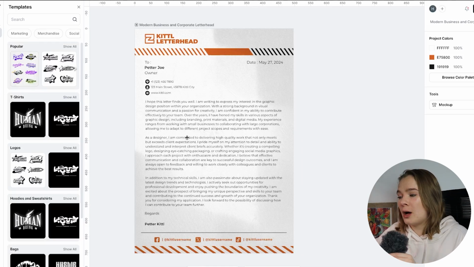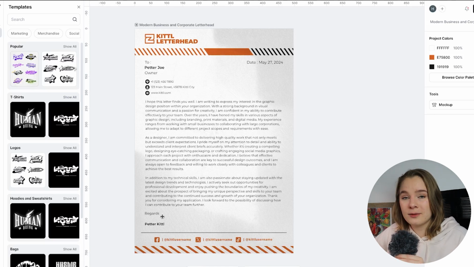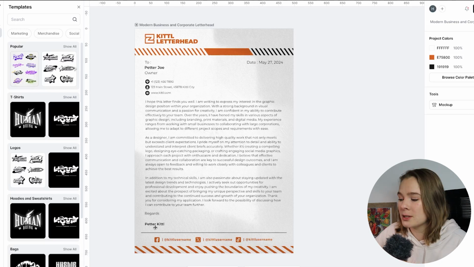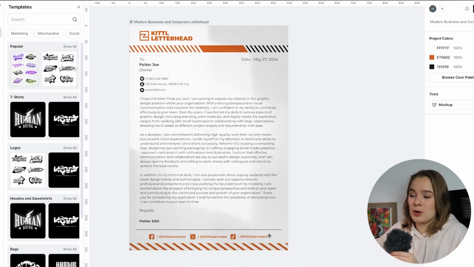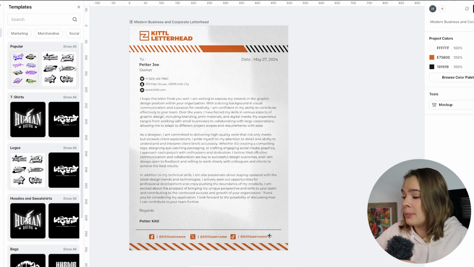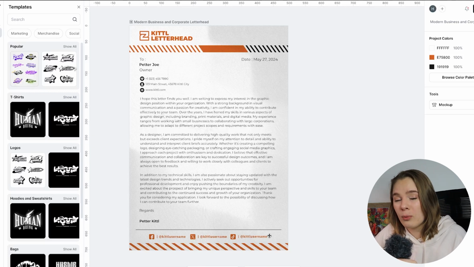Another way to show visual hierarchy or just laying out information is looking at a simple letterhead. So we have the logo, we have the important information like the date and who it's addressed to, we have the contact details, the body of the letter, regards, we have something in bold over here to show their name, that's important, and then in the very bottom here we have in a different color in the brand colors the social media links. That's a very cut and dry way of creating hierarchy. I wouldn't necessarily say this is very pretty, but it gets the job done and it doesn't overwhelm the viewer.